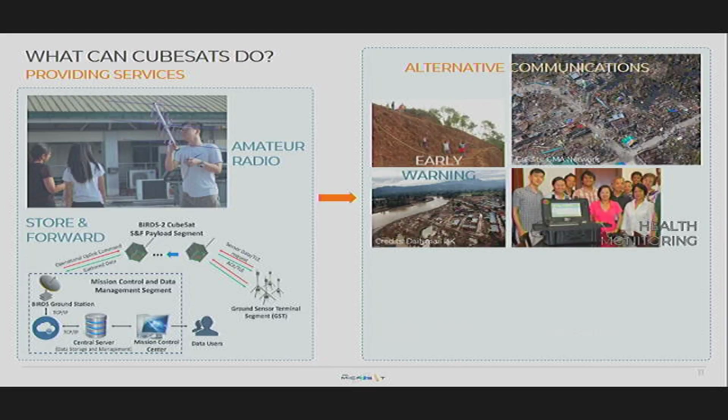It can also be used for health monitoring. So you can collect patients' information from very remote areas, and then they can be sent to a satellite, and then the satellite will dump those data to the ground station where the data can be used or accessed by the doctors in the cities. So actually, this one here is one of the projects of the Department of Science and Technology.